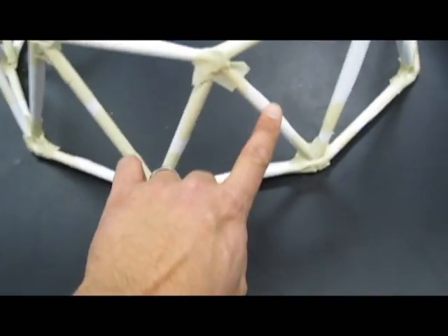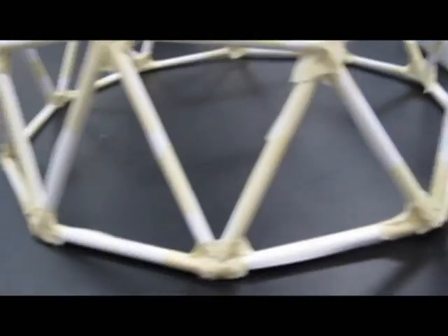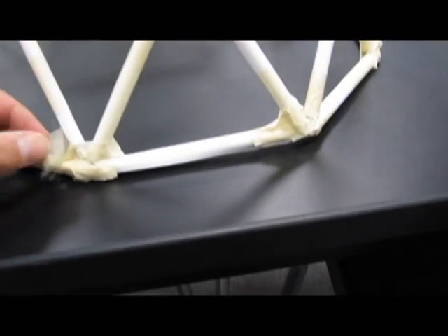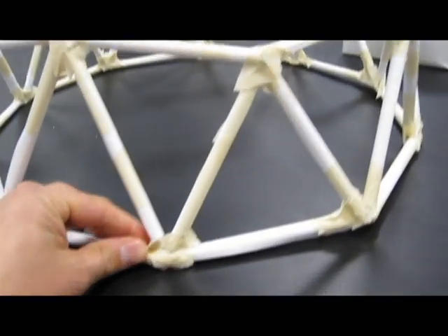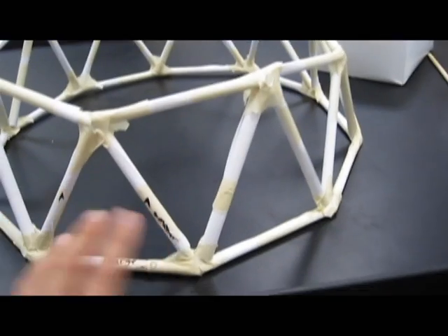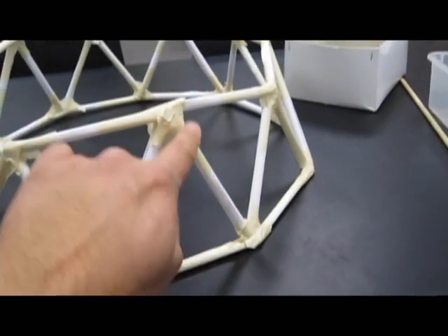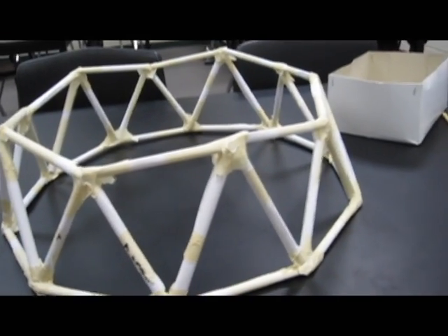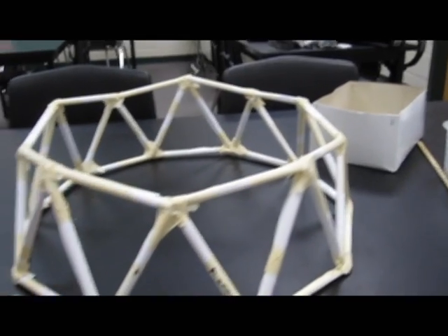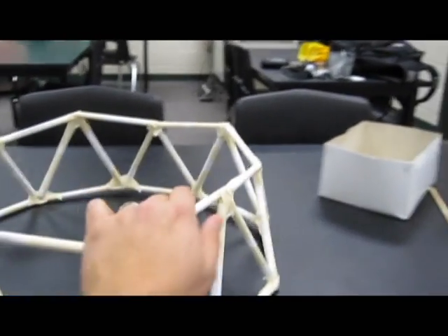You'll see I have my pattern of small, large, small triangle, large, small triangle, large. One came loose, so I need to put another little piece of tape on the other side of it — you'll periodically have to do that. So it's an AB pattern of small and large triangles. This piece is 4⅞ inches, and these two pieces here are 5½ inches. The base of all these triangles is 5½ inches — remember we made a decagon with 10 of those 5½ inch pieces. So I have a small, large alternating pattern of triangles. We also took the smaller 4⅞ inch pieces and made a ring around it like so.